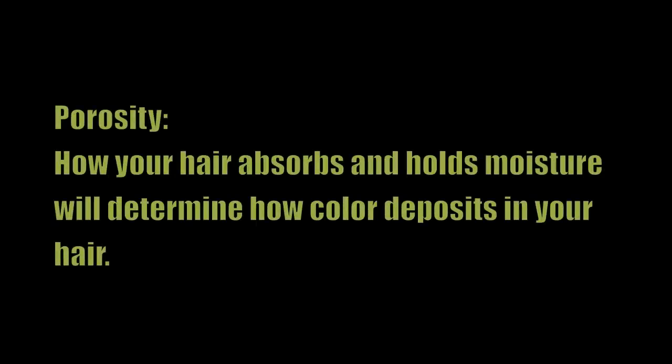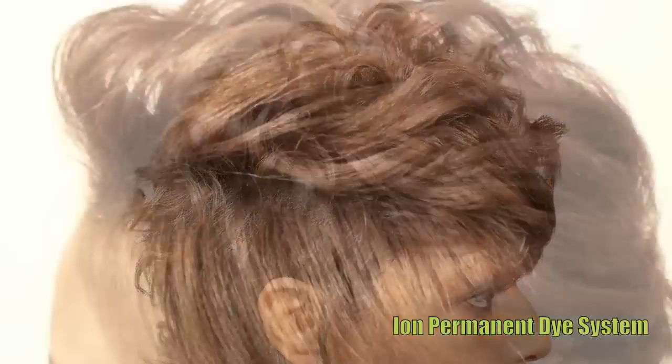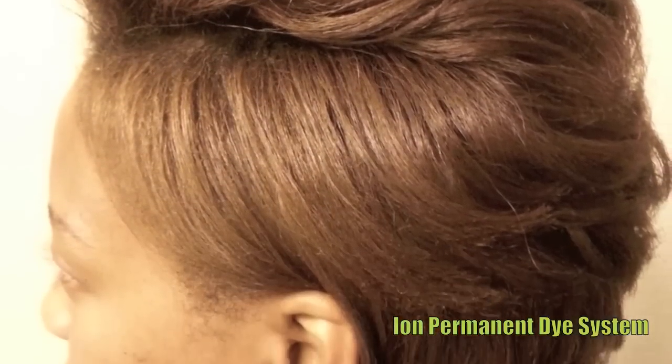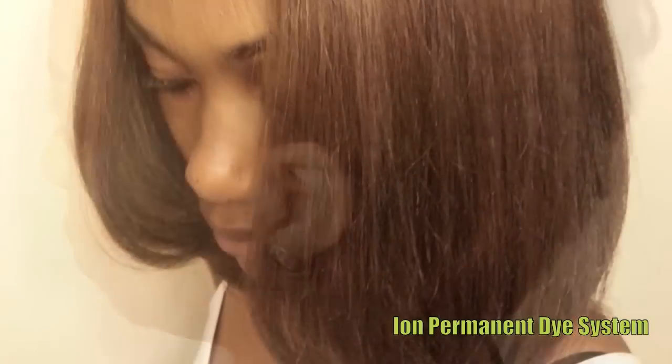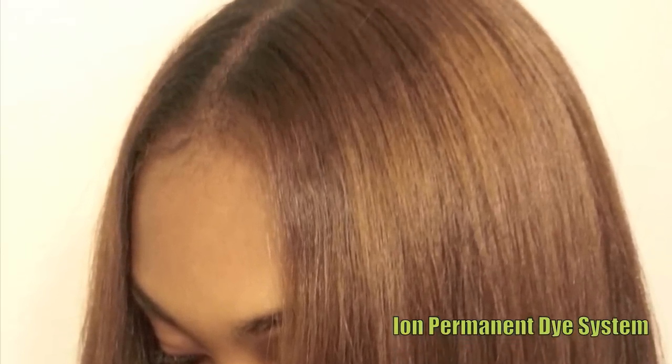There are four things you need to consider before deciding to alter the color of your hair. Number one, porosity. How your hair absorbs and holds moisture will determine how color deposits in your hair. If you have low porosity, it can be more difficult to process dye because the hair shaft is not as receptive to foreign chemicals. This means if you are using a box kit, you may not get the color result as you see it on that packaging.